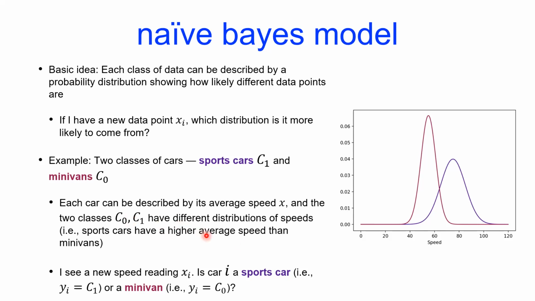So now what you can do is assume there are two Gaussian distributions. Let's say this distribution captures the sports car, and this distribution captures the minivan. If we are able to estimate these two distributions, then for any future observation, like a point moving on the GPS, I calculate its average speed, plug it in, and see which distribution it is more likely to come from. It's almost like the E step when we are doing GMM, right?